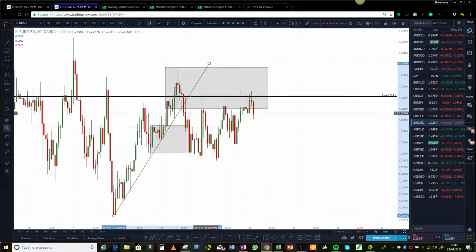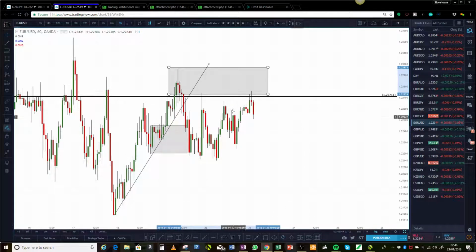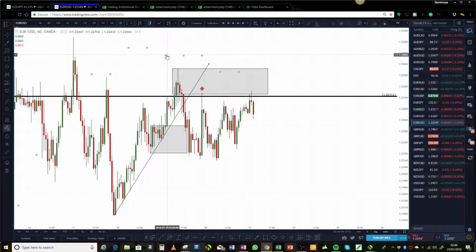So here was the trade that was taken, that 1 hour short right there. And the guys in the round table were the ones who actually pointed this out on Sunday night as we started the session, because the euro was gapping up. Oanda doesn't show a gap up, but I think on your brokers you probably do. The euro was gapping up about 60 pips or something like that on Sunday.